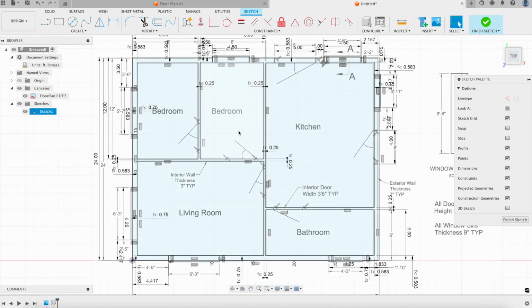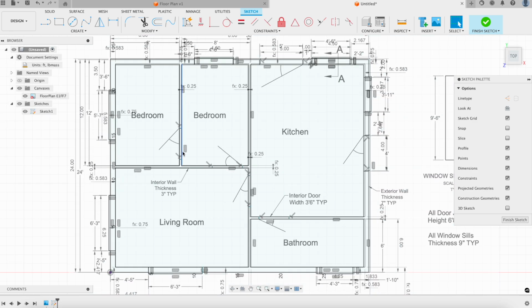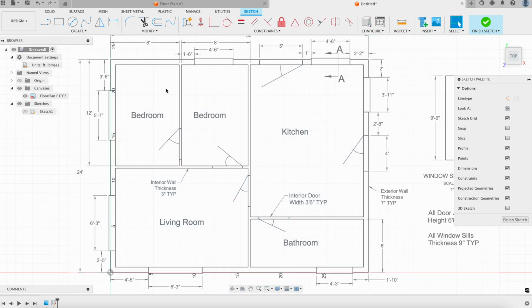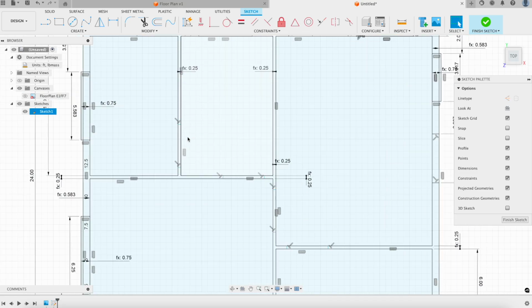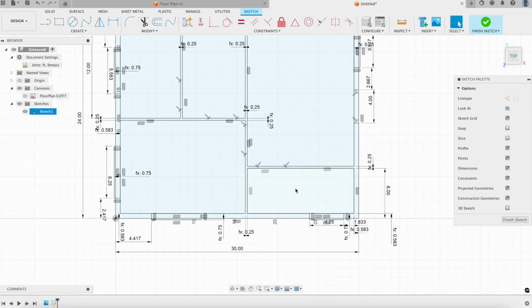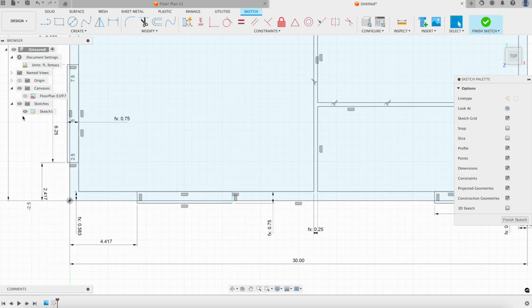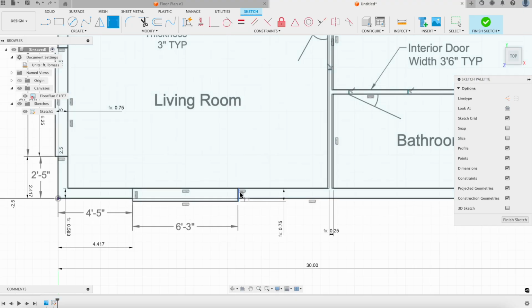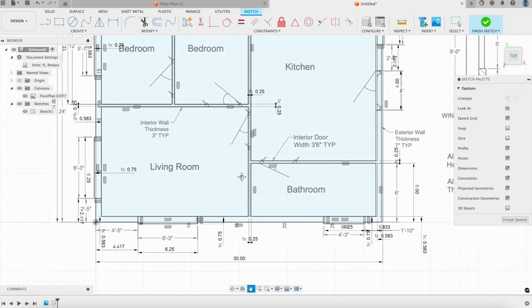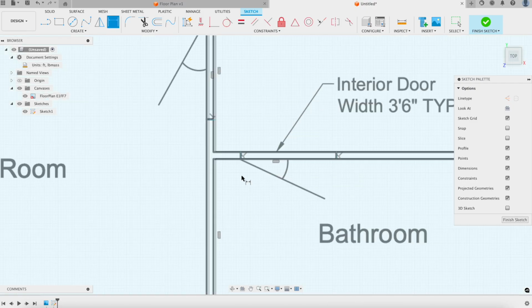Okay, now we've got everything in for the most part, except for our door lengths, right? And we see that that's the big place where our sketch is missing some constraints. And also right here, I missed this window, 6 foot 3 inches. Okay, so now I want to come back in and just make some inferences about this door's location.